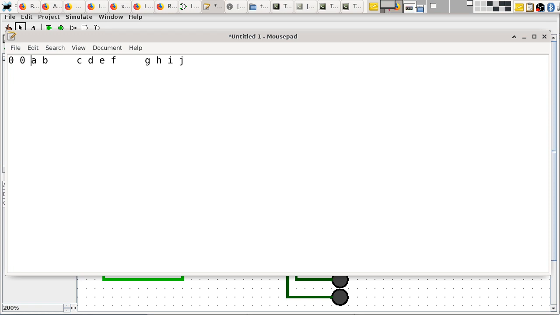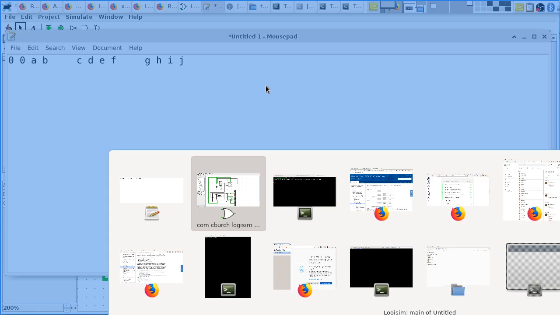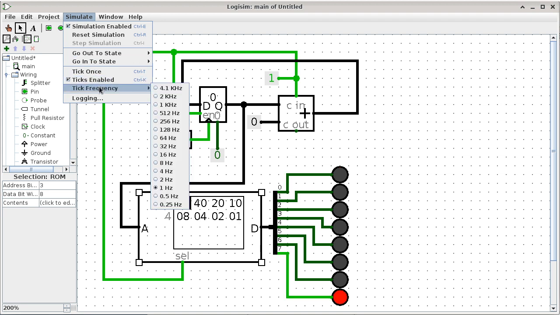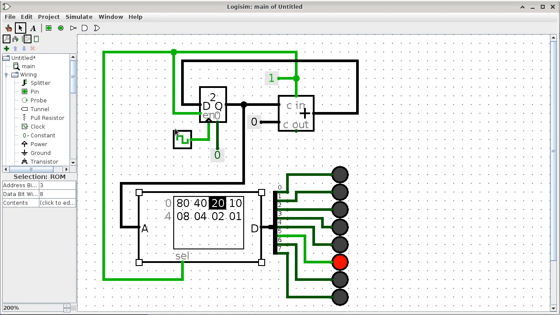What would dictate the speed? The speed of the animation has to do with the clock speed. So when you go to simulate, you can go to tick frequency, and you can make it really fast. What you're seeing is really what we call the beat, because it is refreshing the colors faster than the refresh rate of the monitor itself. So that's why we are not even seeing something that's continuous, because we are seeing the beat pattern. That's how you change it. You just change the Hertz. Yeah, exactly. Well, that's one way to do it.